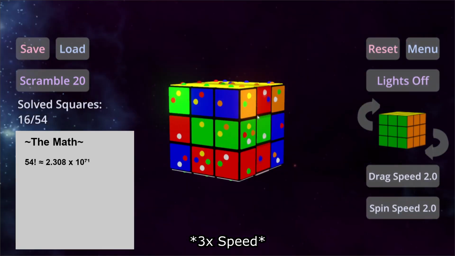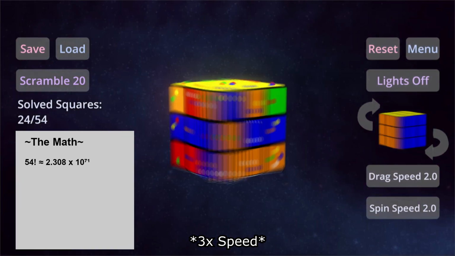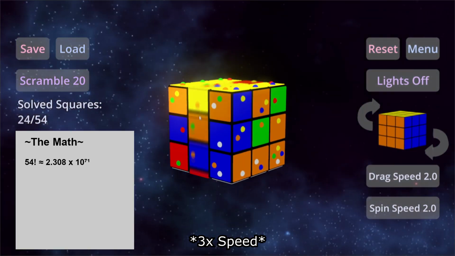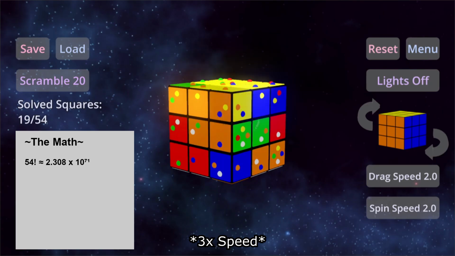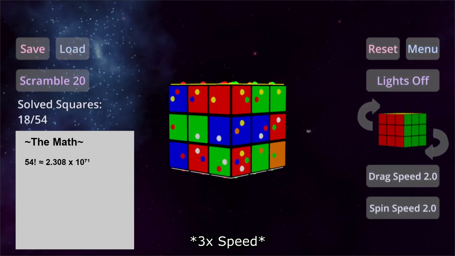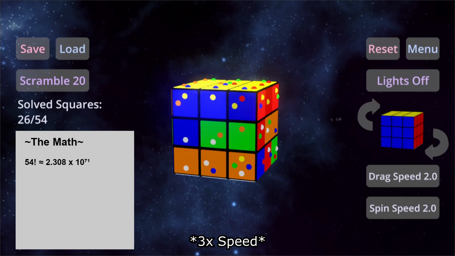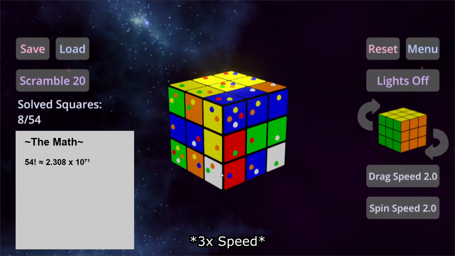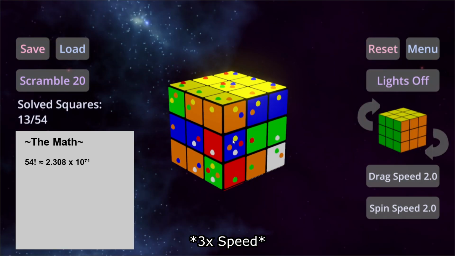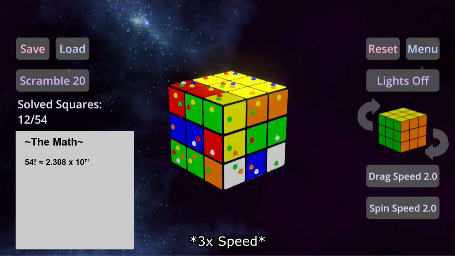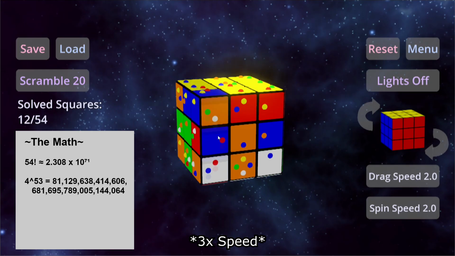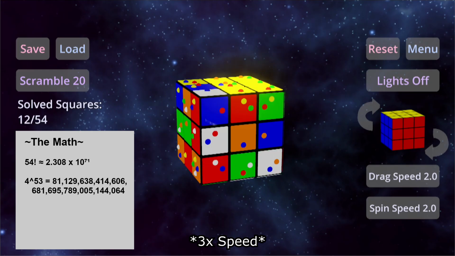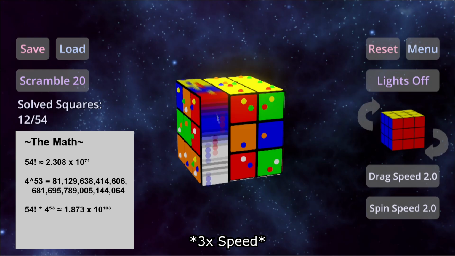Each tile has 4 possible angles, but to rotate one tile you have to rotate another the opposite way. So as you go through all the angle combinations, the last tile's rotation is determined by the rest. Thus, the angle combinations are given by multiplying by 4 once for each variable angle, which multiplies out to 4 to the 53rd power. To find all permutations of positions and angles, multiply the two together.